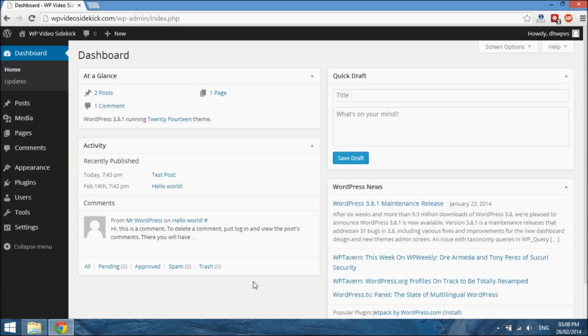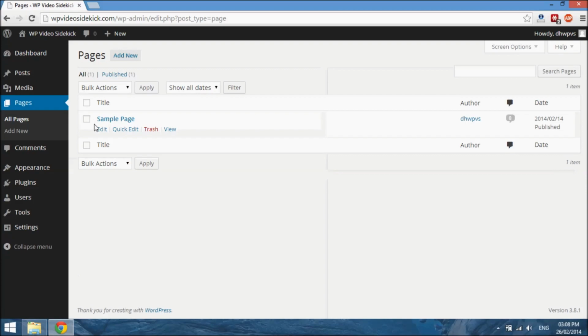The process for creating a page is very similar to creating posts, and to do this we go to pages, and we will see a list of all our existing pages. A sample page was created during our installation of WordPress, and again, you should trash this page because of course it's there for demonstration, but I won't do that just yet, just so that you can see how pages will be displayed on our website, especially after we create our new page.